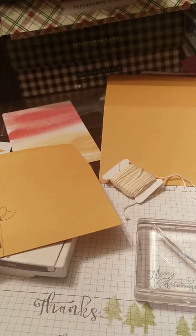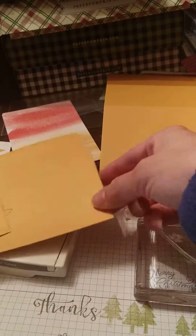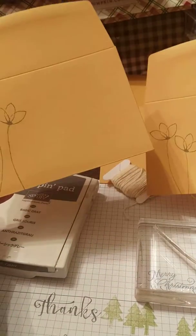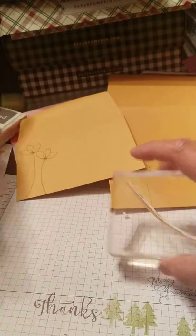Hey, happy day to you all! It is Friday, January 4th, 2019. I'm feeling much better today, still kind of tired but doing a lot lot better. My lighting in my dining room is not the greatest, but I want to show you — I'm going to do some tips and tricks videos, just a little short thing.